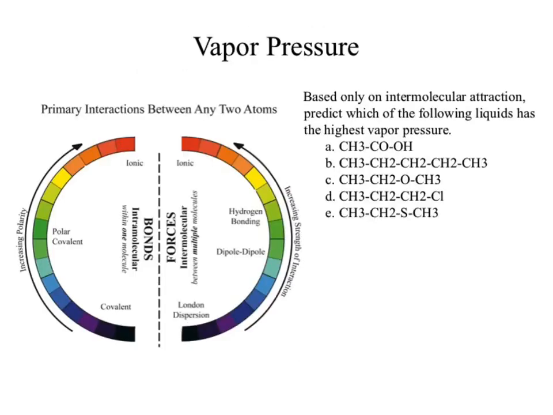So let's get back to the forces. Vapor pressure. So here's a fun little question. Already in multiple choice format. Those of you that have started the practice exam, ta-da, practice exam question. Based on the intermolecular attraction, so you're already seeing a tip-off on what you need to be using. You need to be thinking about your intermolecular forces. Okay? Predict which of the following liquids has the highest vapor pressure. This question I particularly like. Most students don't, for the amount of thought that has to go behind this.